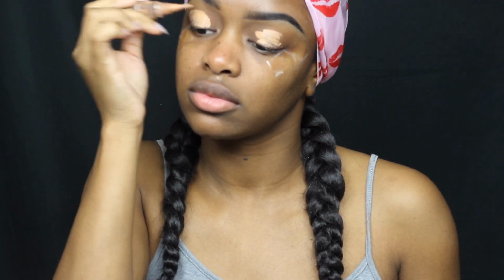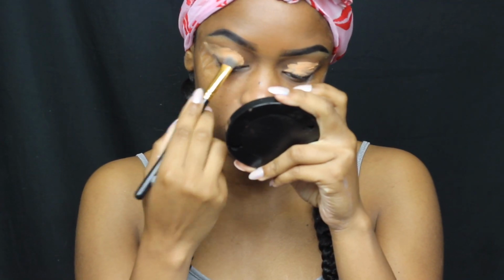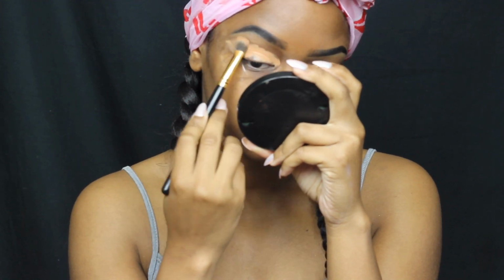Hey y'all, so I'm gonna just start off by using this LA Girl Pro Concealer in the shade Warm Honey. And I'ma just prime my lids with that. And I did tape the sides of my eyeshadow so they can be, you know, more sleek and crisp looking. Y'all know how we do.